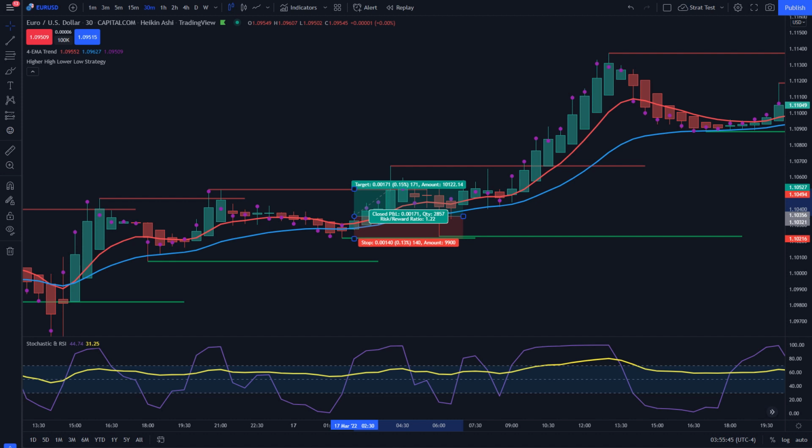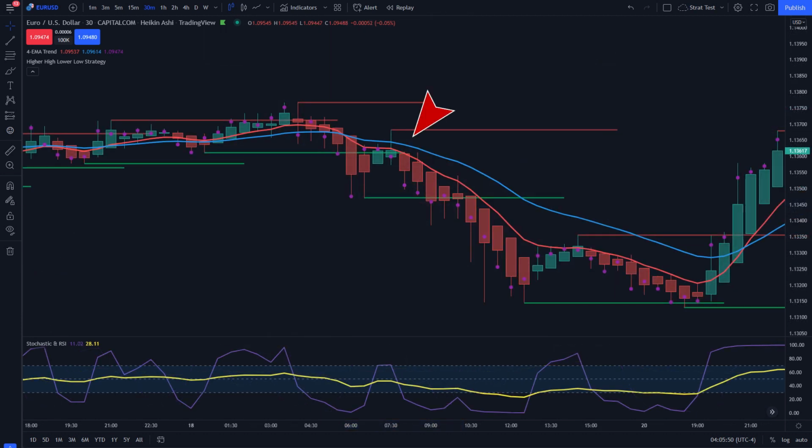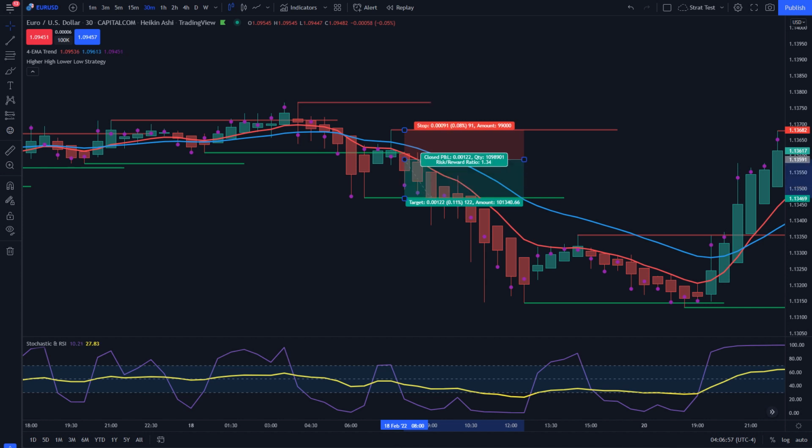Now let me show you an optimization that I'm testing at the moment. Let's suppose you want to enter at this candle, but you see the risk to reward is below 1. What you could do is to set the entry price to a risk to reward that is acceptable for you, and then adding a limit order with this entry price, stop loss and take profit. This order is executed now at this candle, and as you can see, it is a winning trade.